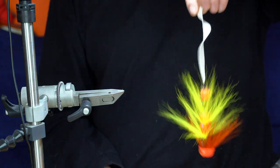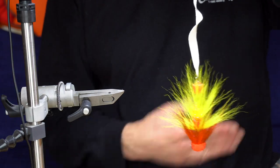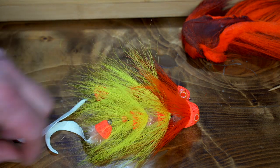As usual, feel free to experiment with the different tails. Keep them slim, and you'll have a nice jerkbait side-to-side motion with that extra wiggle at the back.